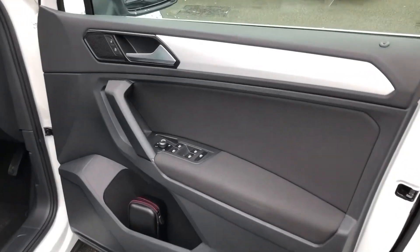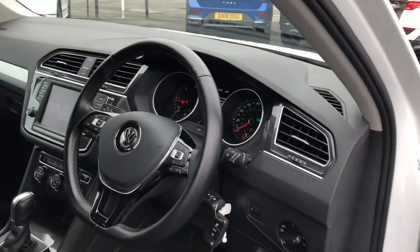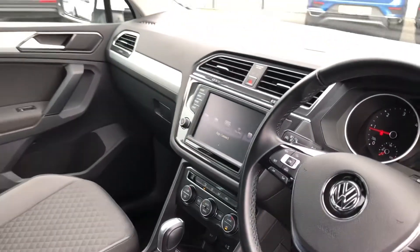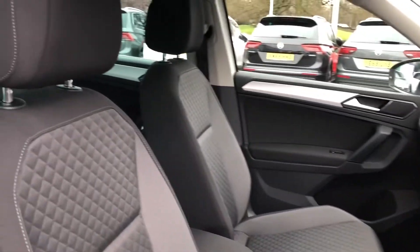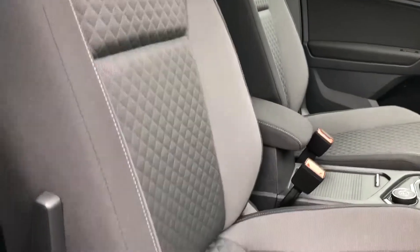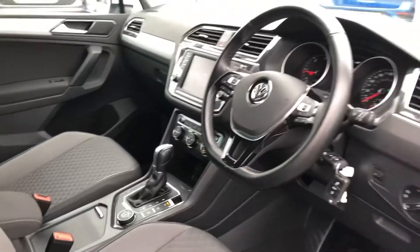As we move to the front of the cabin, this two-tone interior featuring a chrome dash insert will grace this vehicle, and everything is very logically laid out, featuring plenty of soft-touch materials as well as a decent infotainment system. You'll be happy to know the front seats are even more pronounced, featuring extra additional side support, and they even have a manual lumbar support function, which is ideal for keeping your posture correct.